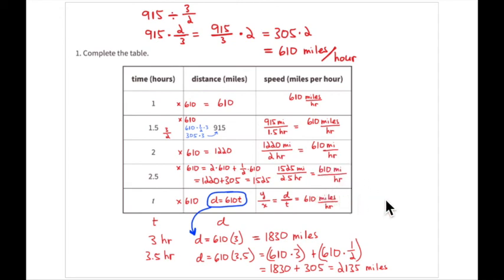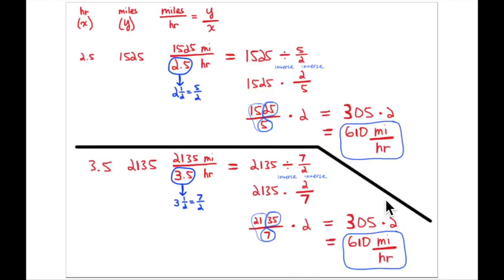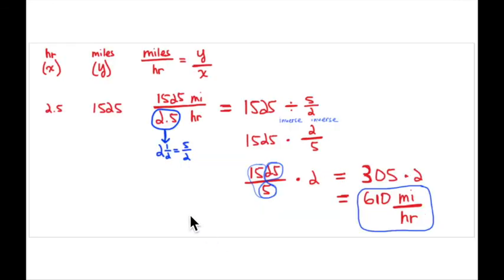That is the calculation that I want to look at in a little bit more detail. So here's both of them on the same page. I'm going to zoom into this one, and then I'm going to zoom into this one and go through them. So the first one, 2.5 hours, 1,525 miles. So if you divide that, 1,525 miles divided by 2 5/10, and what I want you to see is if you change that to a fraction, the calculation is really quite simple.